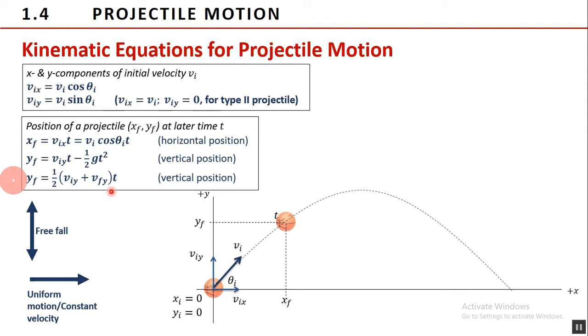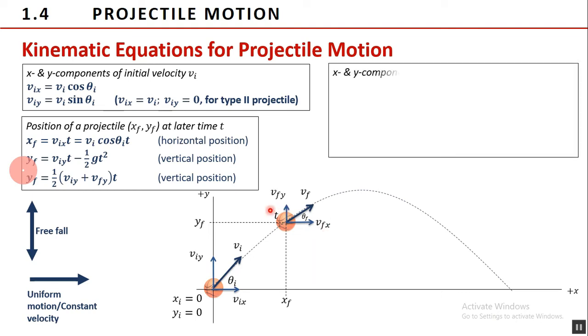Be careful not to use directly the velocities v i and v f. What we need here are the y components of velocities. As the projectile moves its velocity is changing as well as the angle of flight. To determine this final velocity v sub f, we need to solve for its x and y components first. V sub fx is also equal to v sub i x, knowing that a projectile moves horizontally at constant speed. For the y component of the final velocity v sub fy, we use again freefall equations.